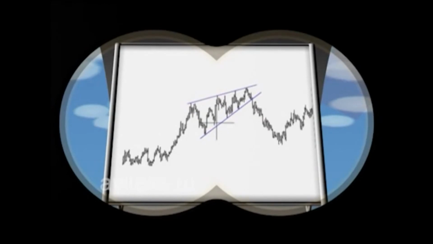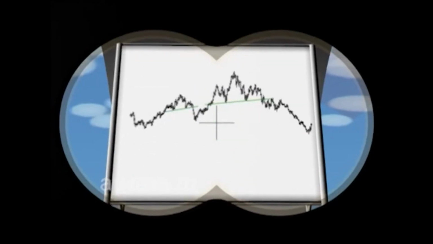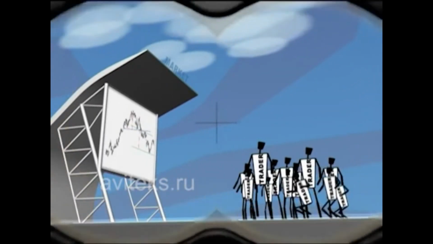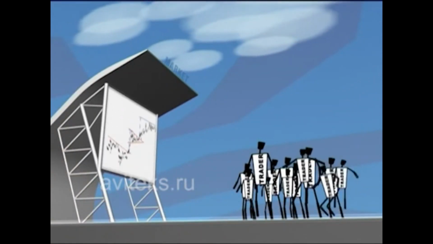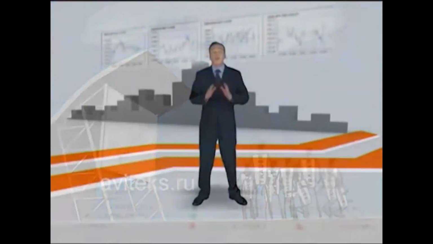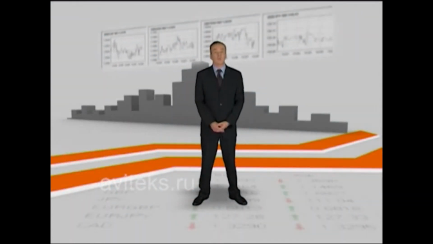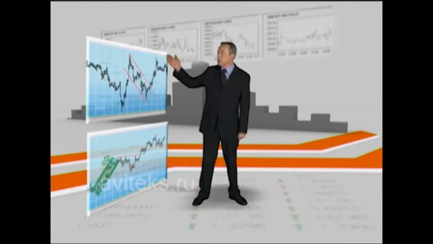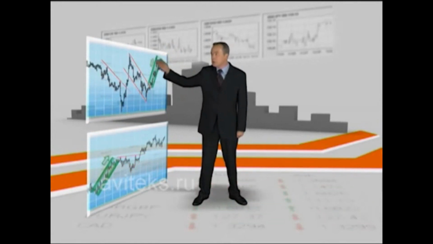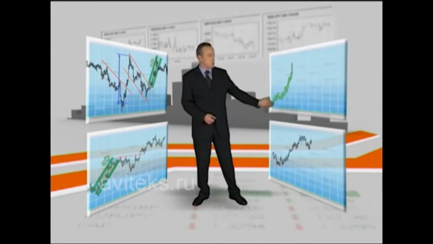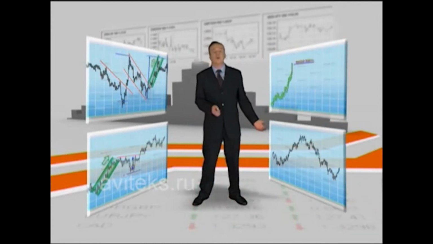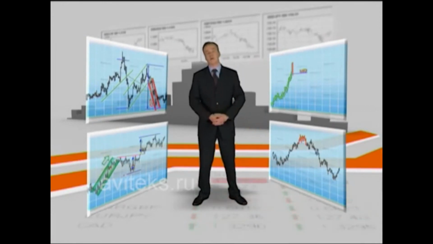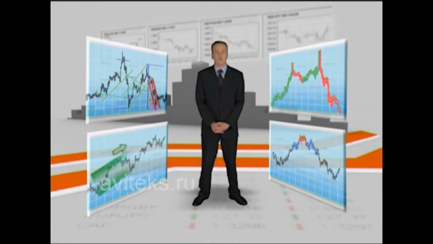Make sure that you work with patterns that are easy to spot. Just remember that the more traders that can see the pattern, the more predictive that pattern will be. These patterns are traditionally split into two camps: the continuation patterns, which signal that the current trend is going to continue, and the reversal patterns, which signal that the current trend is about to reverse. Let's start off by looking at some signs of reversal.